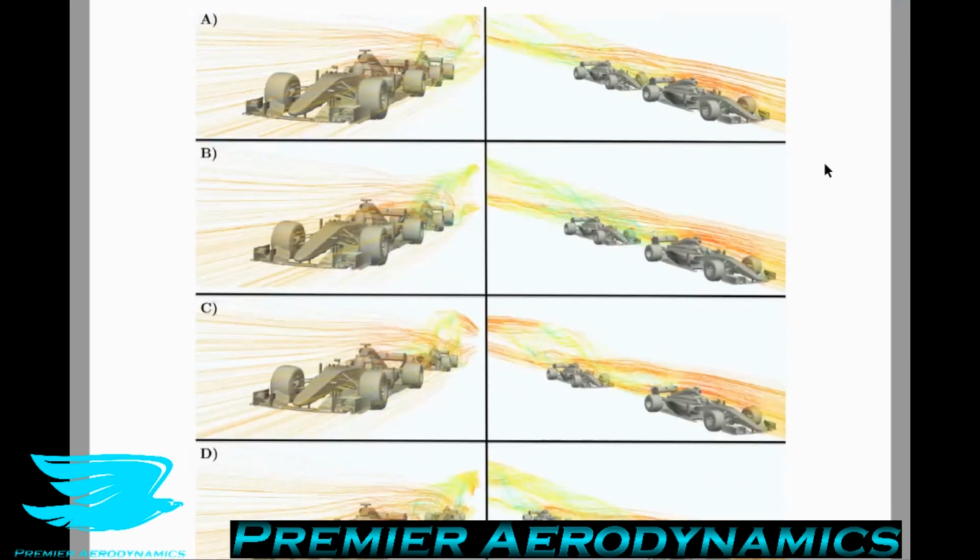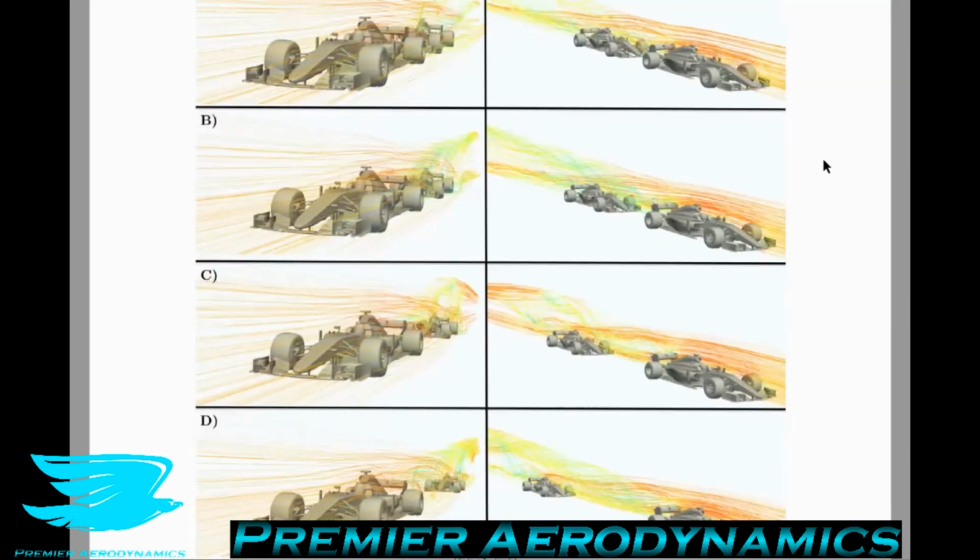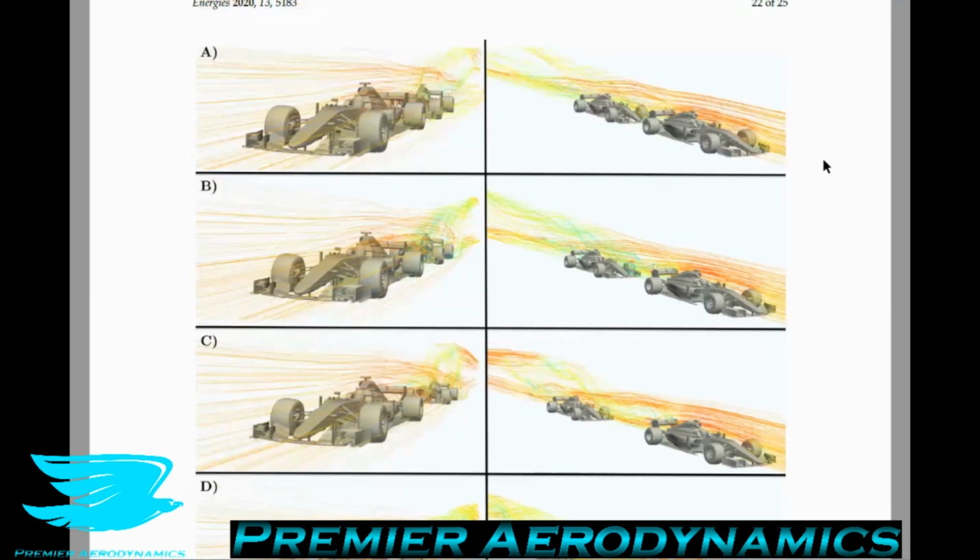One thing that's interesting is that as we go downstream, the second car gets further and further away from the first car, and the streamlines from the first car really just jump over the top of the second car. That means that the car downstream is really just seeing fairly clean flow, not 100% clean flow, but cleaner flow. But as we get closer to the upstream car, let's say 0.25 lengths downstream, the streamlines from the upstream car are now hitting the secondary car.